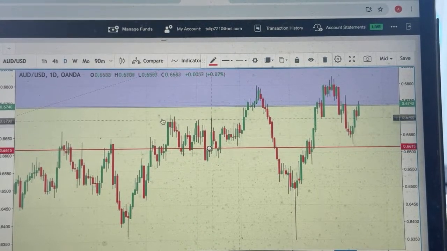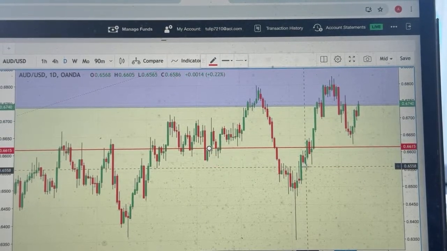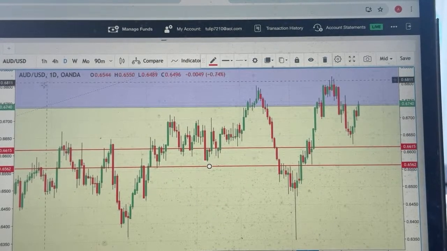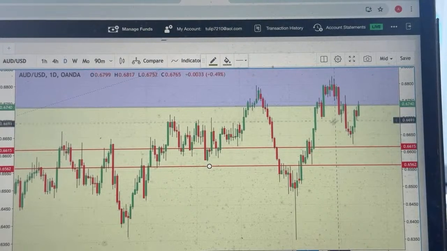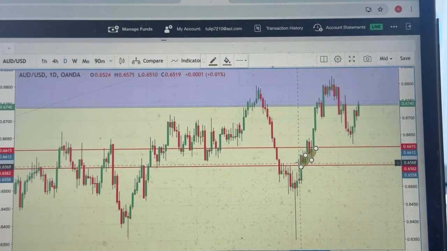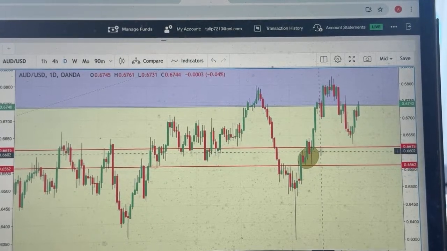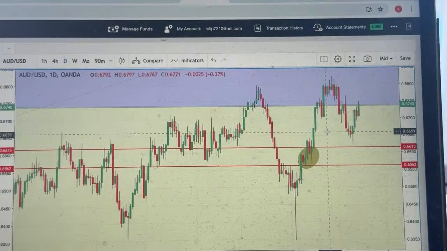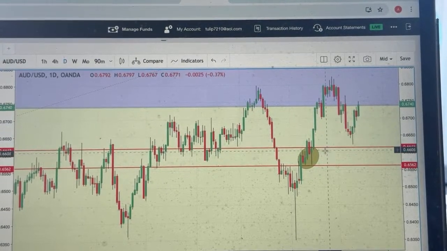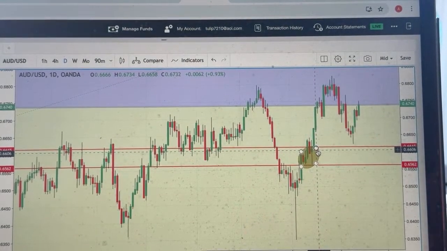So I'm going to highlight this for you. Now I'm going to control this whole level. So basically right here, what happened is you have a drop, a base, and a rally. Drop, base, rally. Institutions bought heavy in this level, but did not necessarily get filled. All right. So now there's a high probability, not a guarantee. I'm just trying to train your eyes to these levels, because there's a lot of levels on a chart.